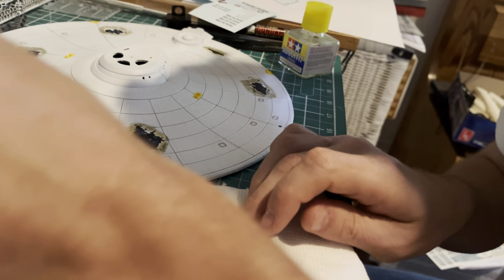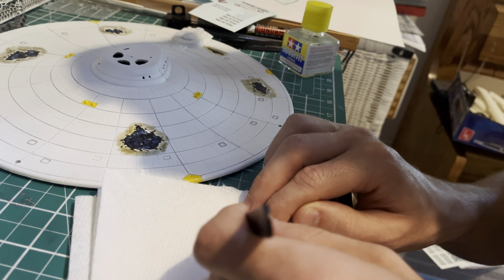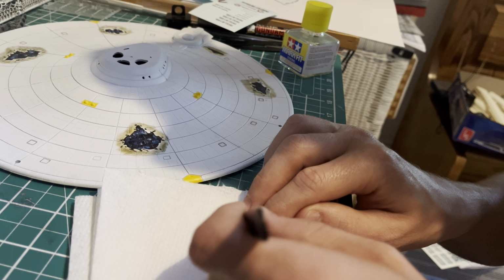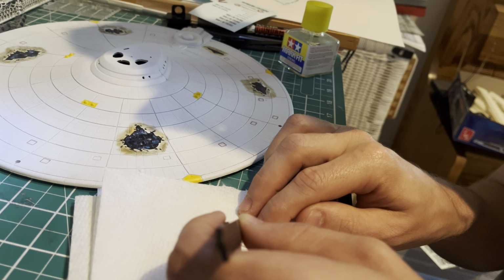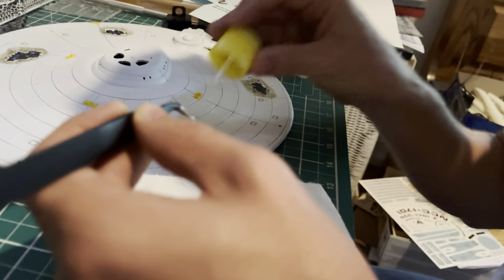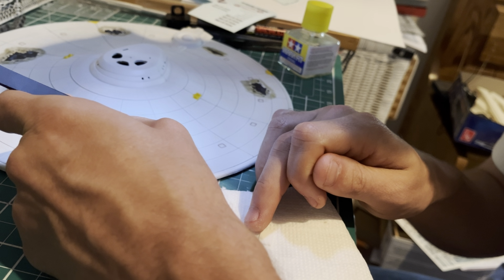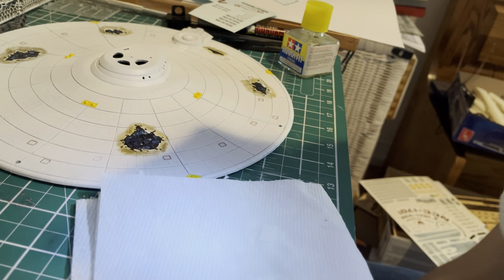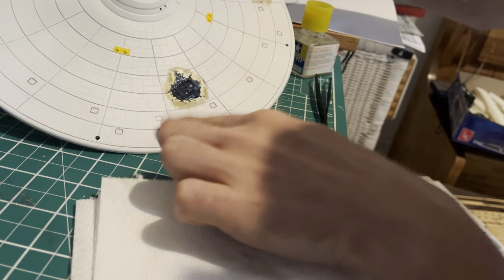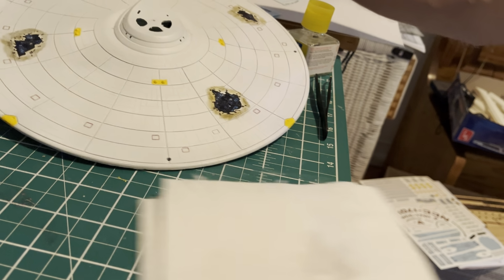And last little red square we have for the day. Let's go ahead and we can set it on. There we go. And that's all our little red squares all added on. I'll have to see if I can't locate that one later, because we are missing one for the saucer, but they are all on now.